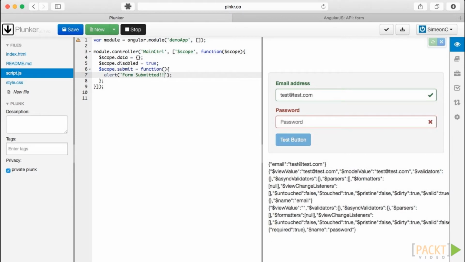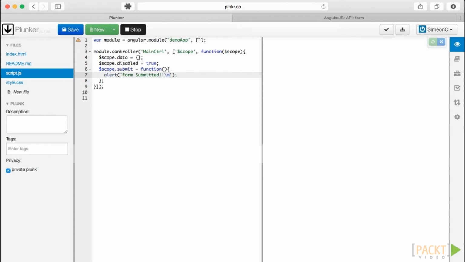Lastly, we want to output the form data when the form is submitted. For now, we'll just output it to the console. Let's just output the password and email in the alert for now by typing this.